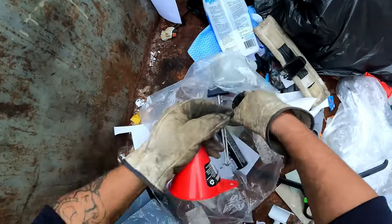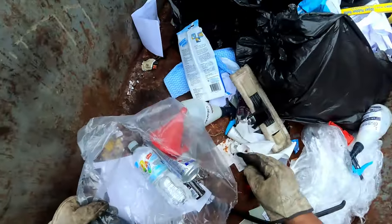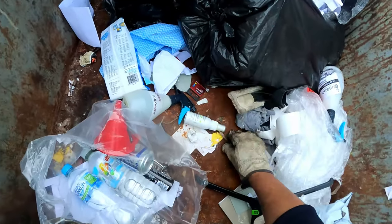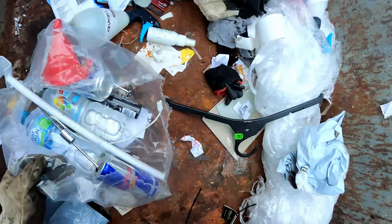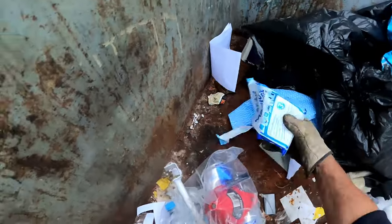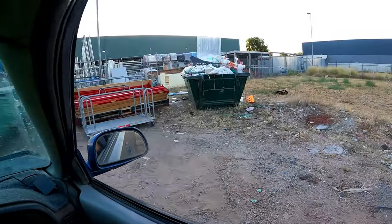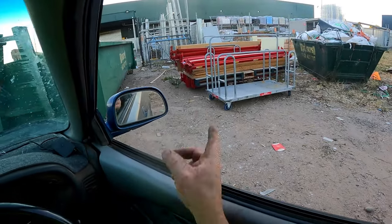Grab a bag here. Put it in the bag. That's a full bottle of water. Same as that. Grab the fork. And our wire, and all our moose glass cleaner. What have we got there? Some sort of spongy thing. That's it. That is what you call stuffed. We'll have a look. They still haven't emptied that out.